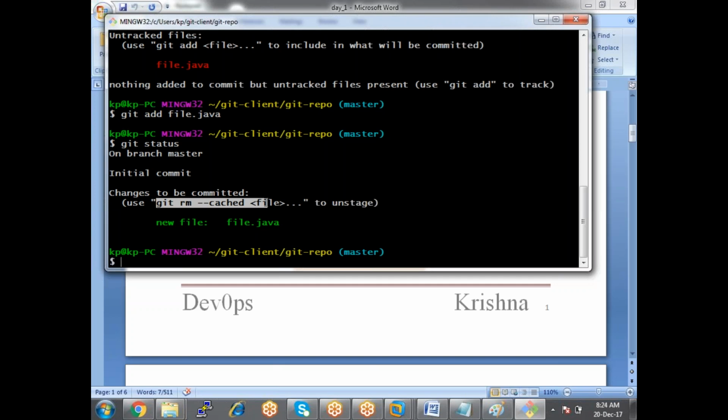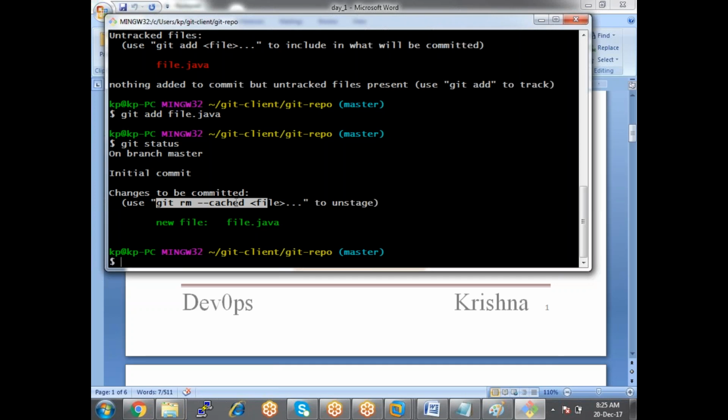Then what happens if you go for SVN remove? The file itself will be deleted physically, even from your machine as well. But I don't want to do that. Instead, I want to unstage it. I don't want to commit that file to the central repository, but I want to maintain that file physically. Such a feature is not available within SVN, but we have that feature within Git with the help of unstage. The file won't be added to the central repository, or even to the local repository. We don't have such concepts within SVN. We have them in Git.